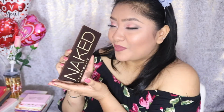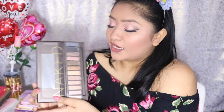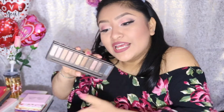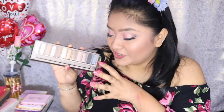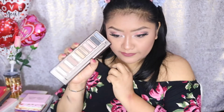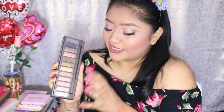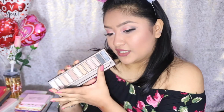That's pretty. The next palette that I have here is the Naked Urban Decay palette, another one of the OGs of YouTube and makeup tutorials. This one is so pretty. I love how soft and velvety this feels. Feels so good. I'm so weird. But the tones, guys, they're so neutral. It has some of my shades, and then it goes to cool tones, which are not really my shades, especially the blue. I kind of regret purchasing this one too, but I feel like I needed it because it's one of the OGs. Again, this is another one that you could use for a bridal look.